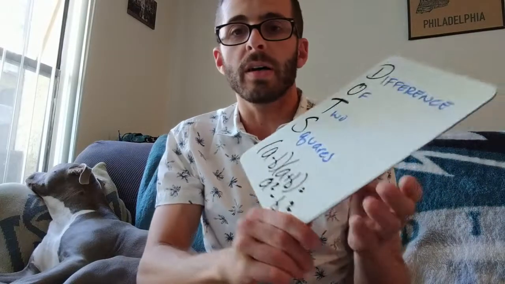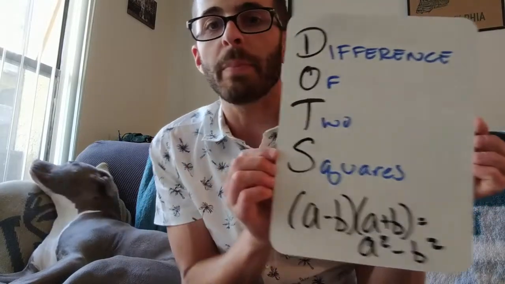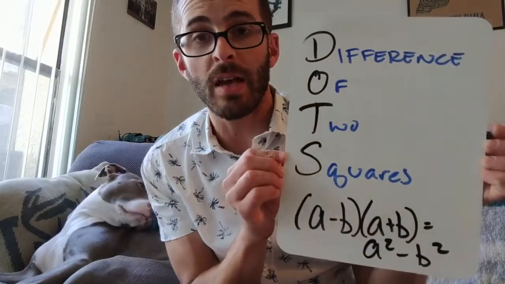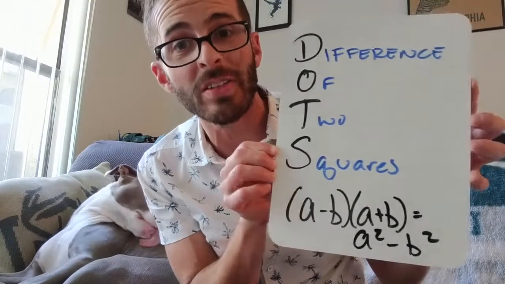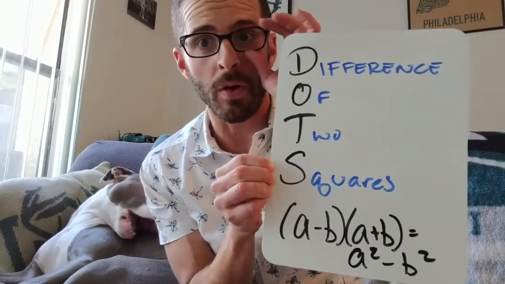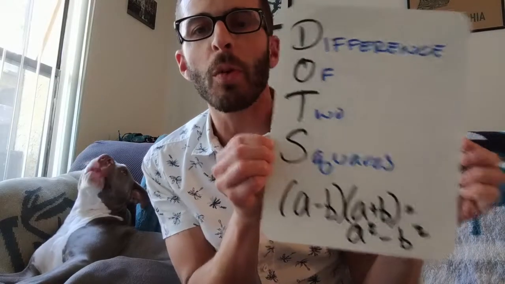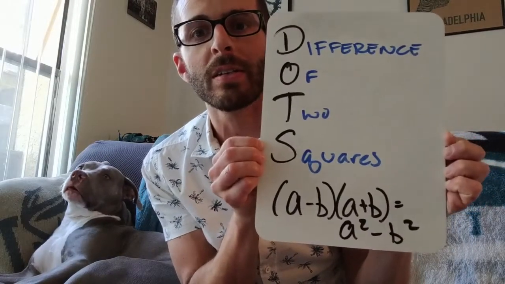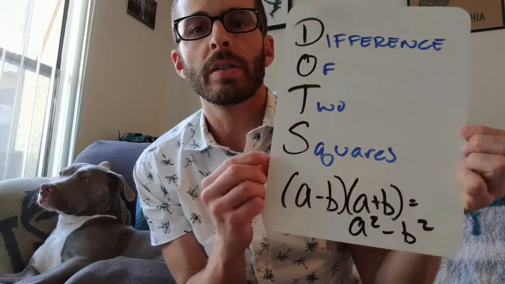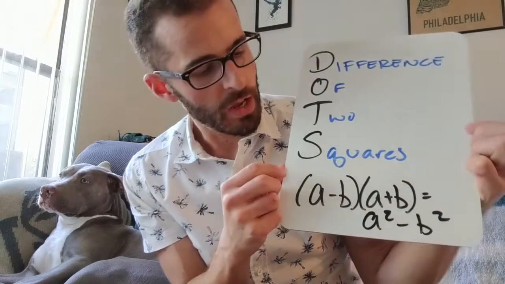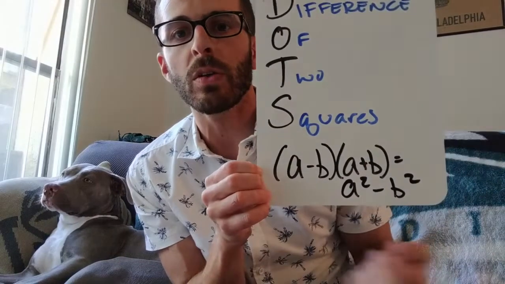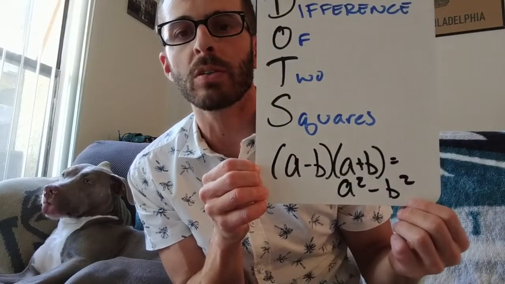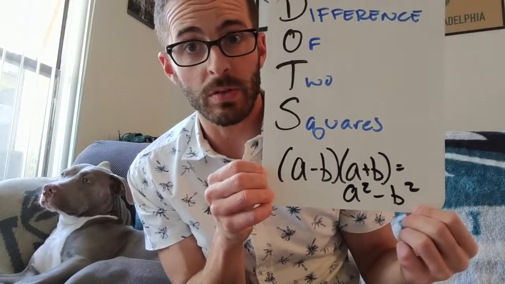All right? So first off, with the core concept, I need you to also copy down DOTS. DOTS stands for difference of two squares. And if you've been paying attention so far this year, I've mentioned it before, and I've told you how much I look forward to teaching this to you. And here it is, okay? So, DOTS, difference of two squares. The quantity of a minus b times the quantity of a plus b equals the quantity of a squared minus b squared. Take some notes.